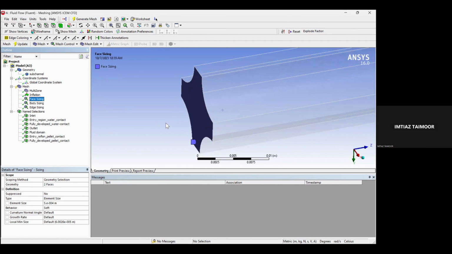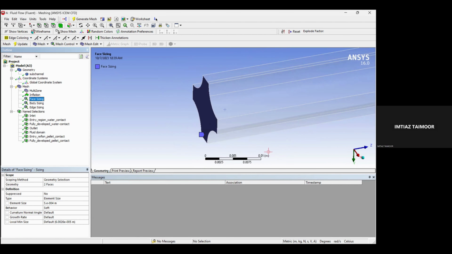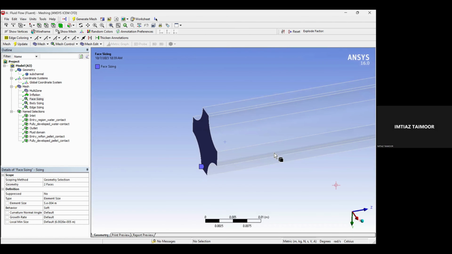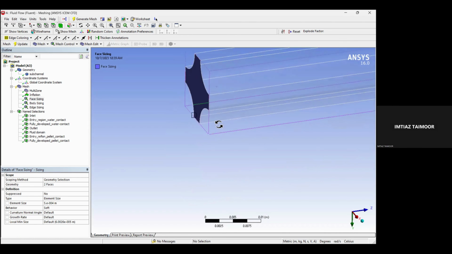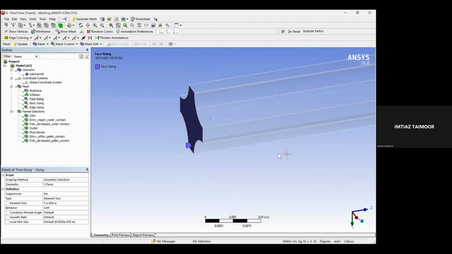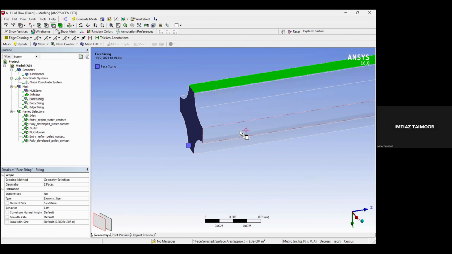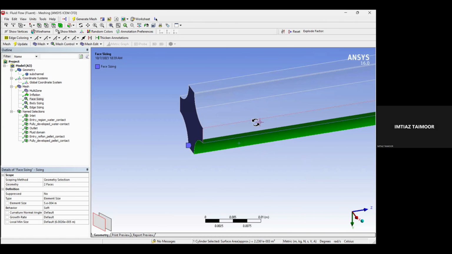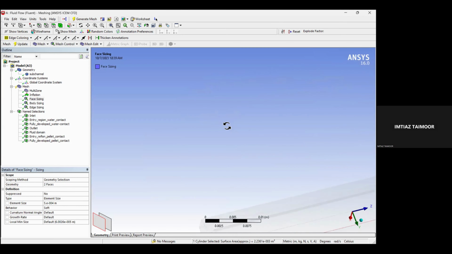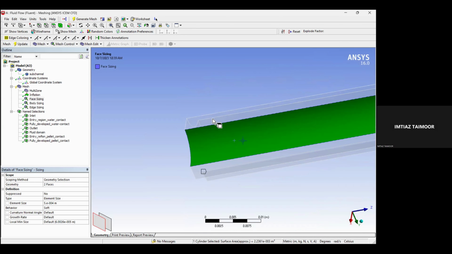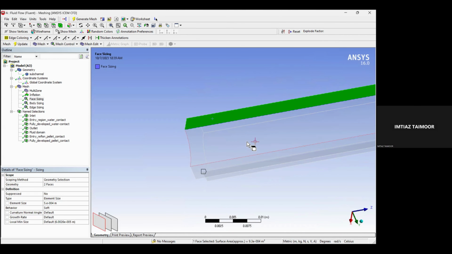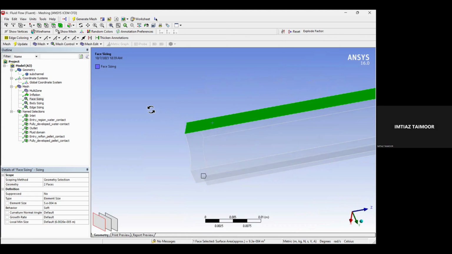If you have a look at this geometry, you will see that we have a certain number of faces. This is one face, this is another face, and we have another face here. And if we turn it back, this is a face. These 2D surfaces, we are calling faces. Have you got my point?